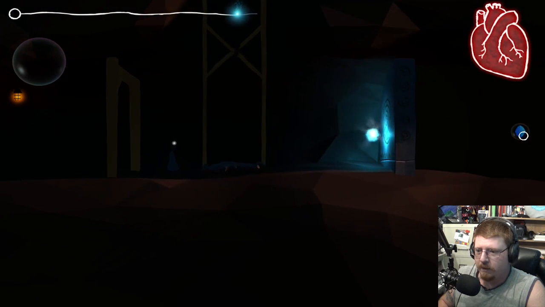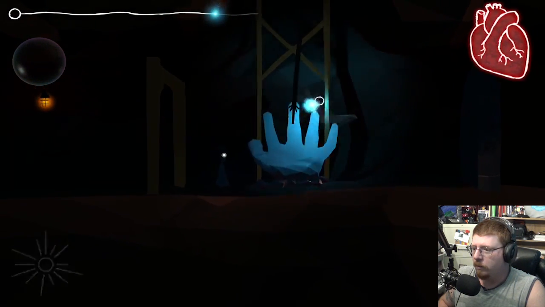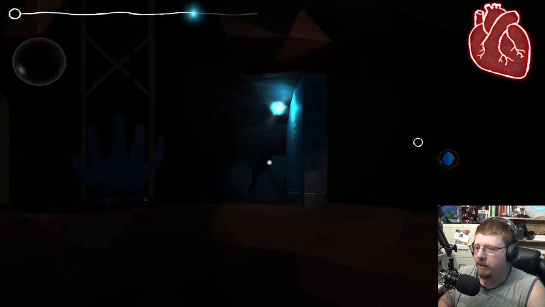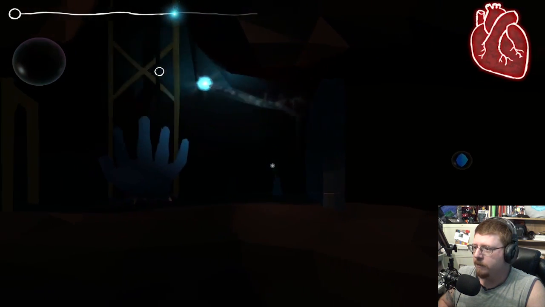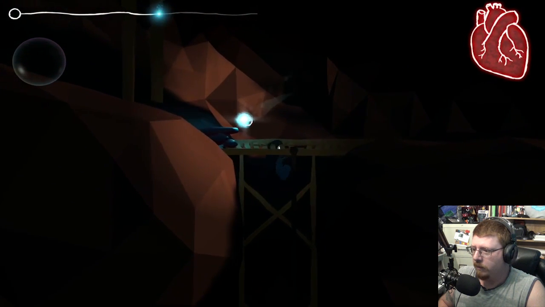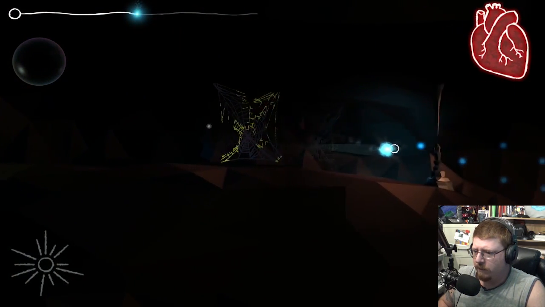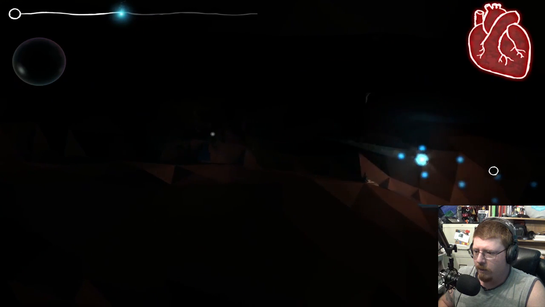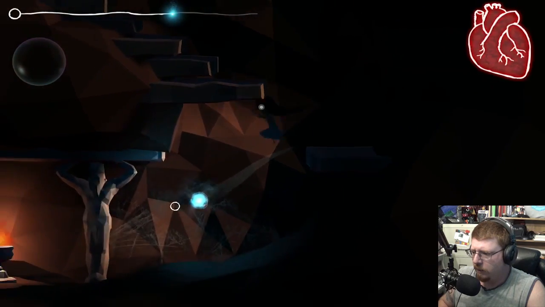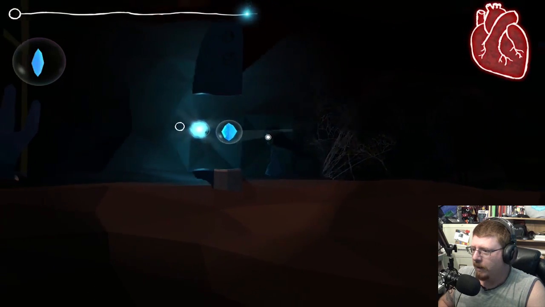Oh boy. Wait, how do I get in there? Oh. Come here, come here. Let me in there. I want that. Okay, fine. Never mind, let's go up. Maybe I'll find... What is that? It looks like a bunch of fingers. Okay, whoa. That was a weird sound. Okay, oh, I see how this works.